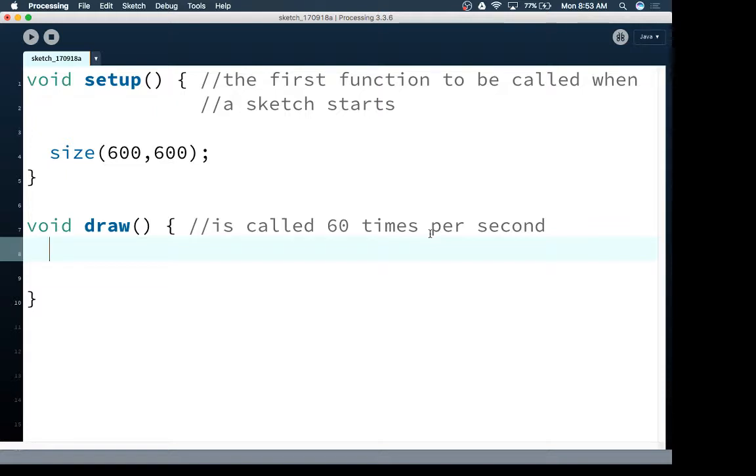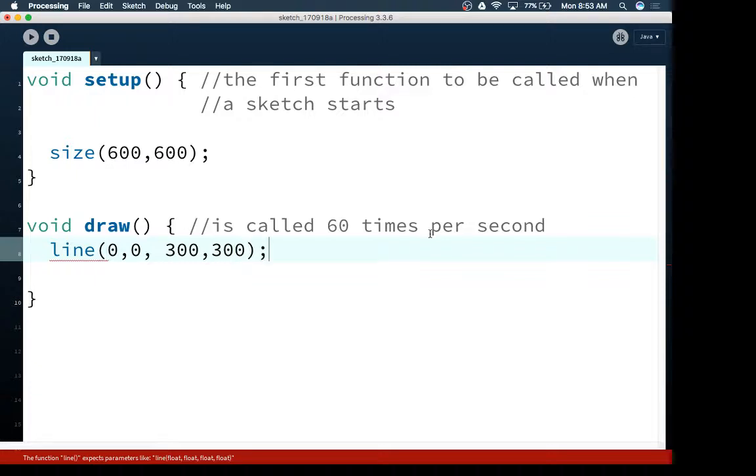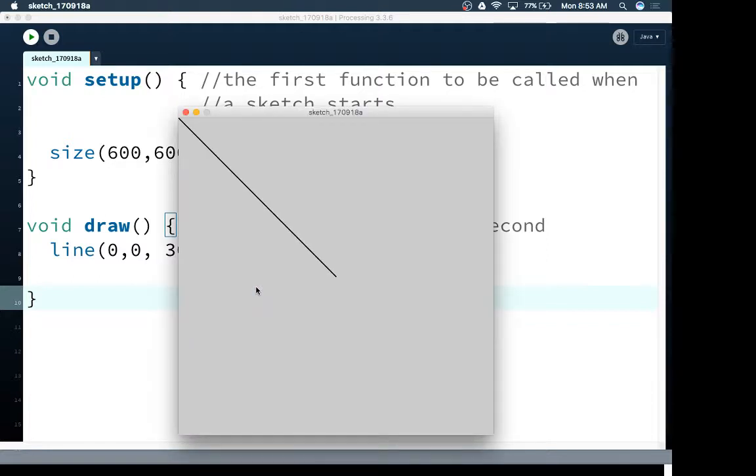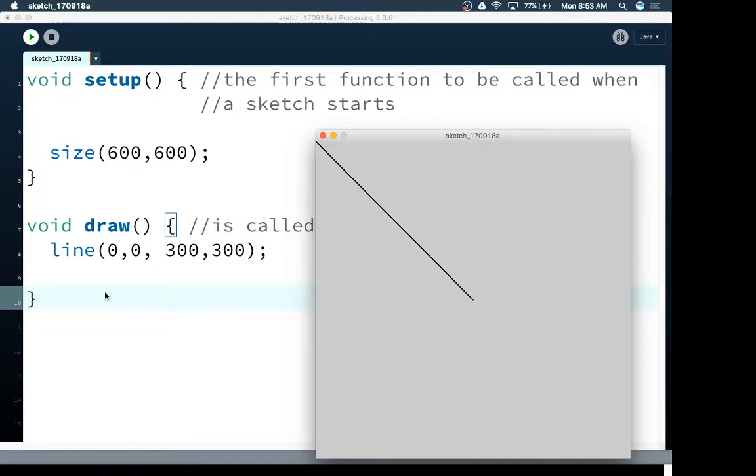All right, so wow, magical animation, right? If I was to draw a line, say from 0, 0 to 300, 300, and run that, surely amazing animation will ensue, right? No, it's still just a line. Why isn't that animating? What's wrong with that line function that will prevent it from being animated in any conceivable way, any visible way?